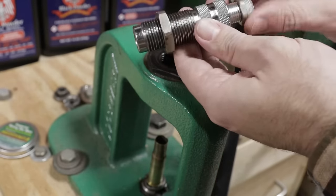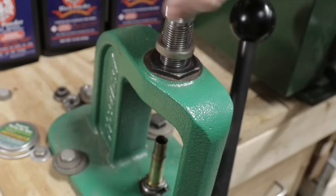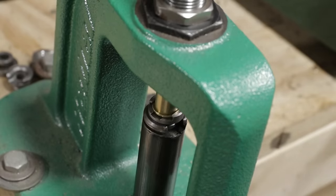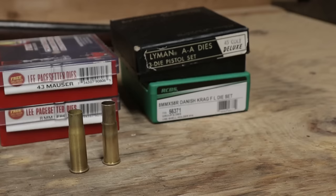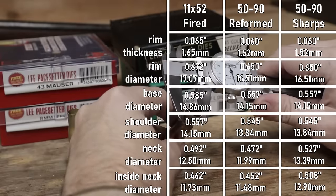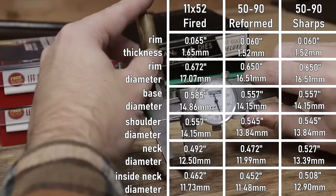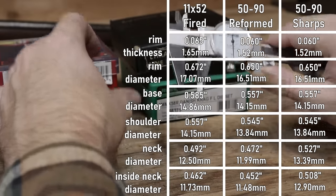I'll set the expander so that it's sticking out of the base of the die, and I'll be sure not to run it in too far. Now we can see how the case compares dimensionally to the Beaumont case. The rim and base measurements are still the same. The shoulder is untouched, still at 0.545, which is smaller than the fired case. The real difference is in the neck. The outside case mouth was reduced by 55 thousandths, from 0.527 to 0.472.